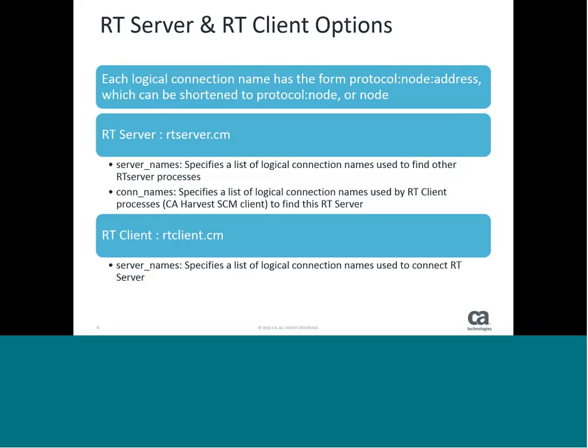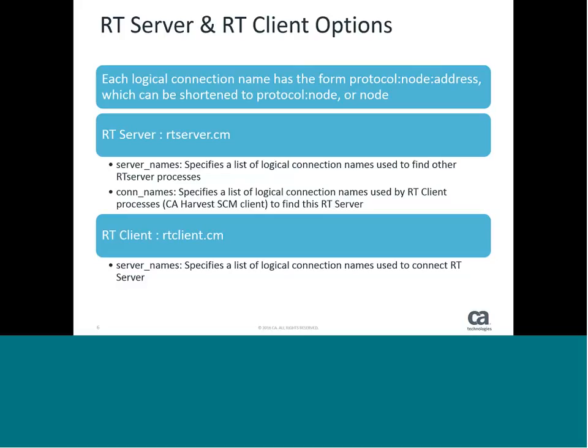So now when the RTServer is started, it will determine the host name. If it is Windows, it will determine the host name, or if it is a Linux or a non-Windows operating system, it will use the value returned by uname, and it will take that value to listen on. And by default, it will always listen on port number 5101. So this completes the picture of how the RTServer will be listening. It will be listening on the host name on which RTServer is running, and it will be listening on port 5101 for the connections from other RT clients.